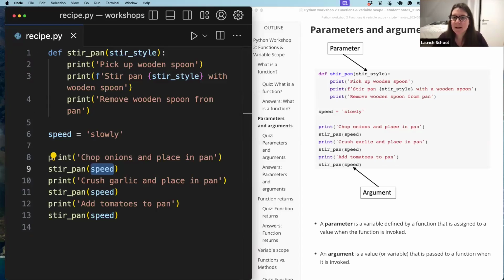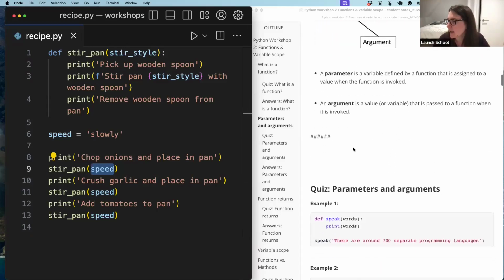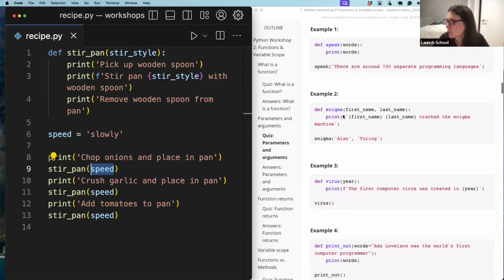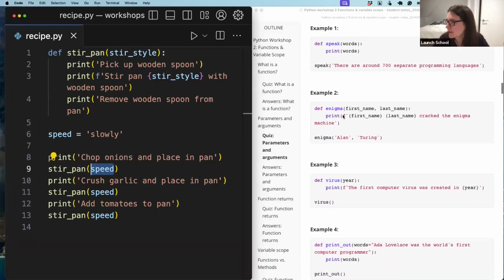So we're now going to have another quiz to check your understanding of parameters and arguments. Now, some of the questions relate to examples in the student notes, which I'll have up. And here they are. Some of these questions might introduce new concepts because I thought it would be more interesting to do it this way than me just talking all the time. So don't worry if some of this is unfamiliar, because I'm going to go through the answers at the end. And again, I can't see who answers what. So let's do the parameters and arguments.